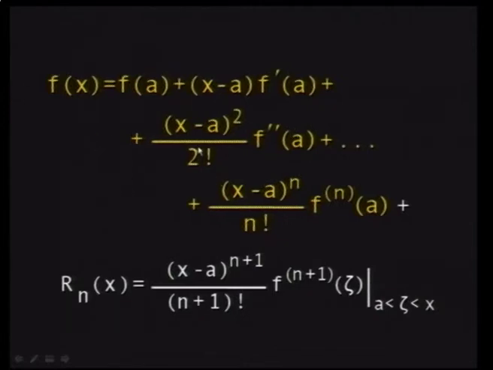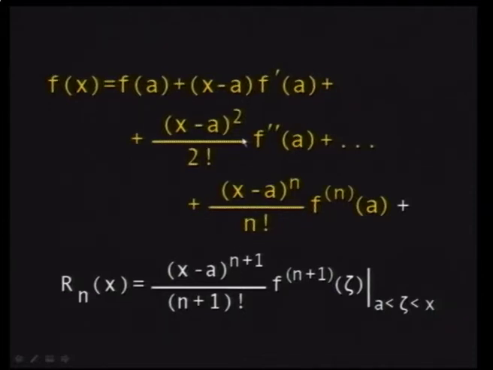If you contemplate this expression here, it tells you directly that the value of f at a certain point x is equal to the sum of many terms. The first one is the value of the function at some primary point at which you begin the expansion, f of a, plus the difference between the 2 points times the derivative of f of a. Here you notice that if you truncate here, you get the mean value theorem, except there that you have to put f of zeta, because of course, if you truncate it, you have to add the remainder term.